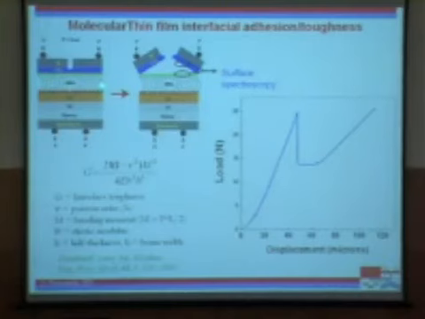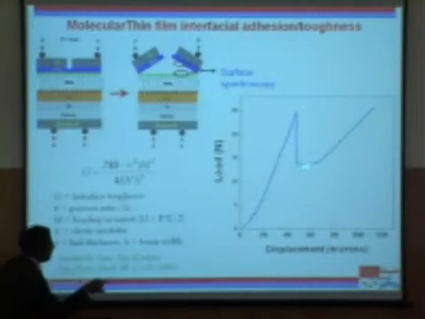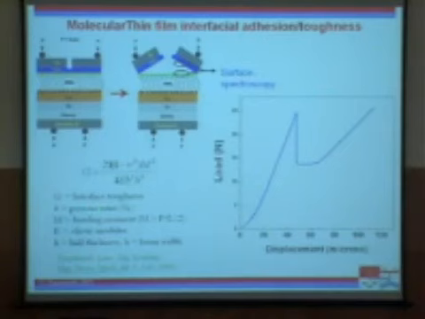We also have a technique which is actually very powerful to measure the interfacial adhesion or toughness quantitatively. The way we do this is we create a test structure like this. It's a 4-point bending test structure, and we create a notch. Once you bend it, from the notch tip you have a crack going through, and it'll grow laterally. It'll go down to the weakest interface and grow laterally, which gives rise to a load versus displacement curve that looks something like this. And this plateau corresponds to the crack going through the weakest interface. From that you can get the toughness value quantitatively.